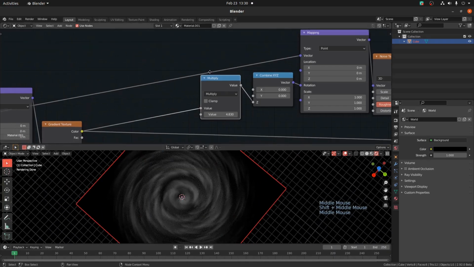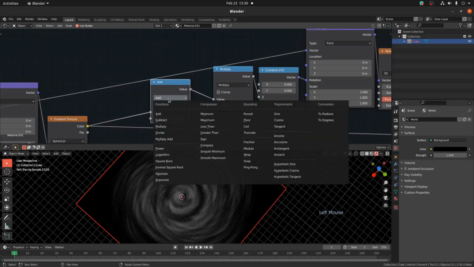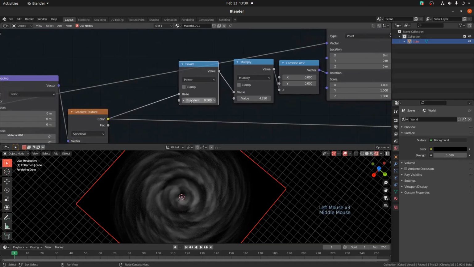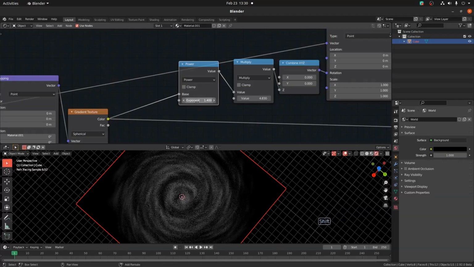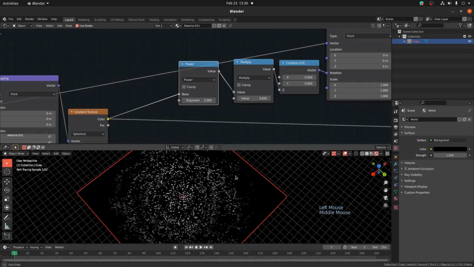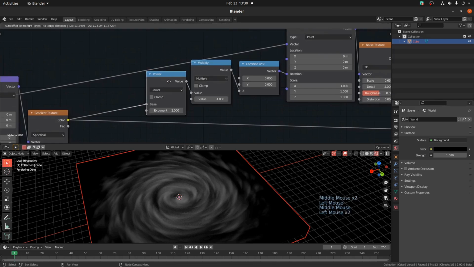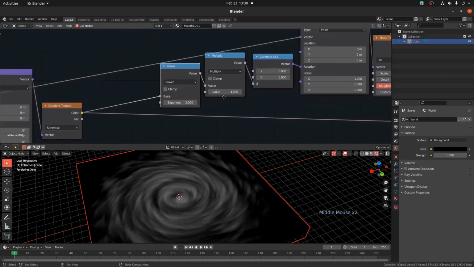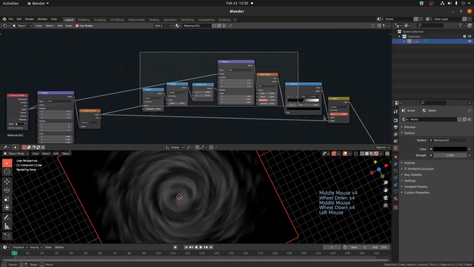So now if you want to change the falloff, for instance, you could add in a power. Just plug that in right here. And then you can change this value to kind of get a different falloff, maybe 2. Something like that looks pretty good. And you're going to want to make sure that you get this math done in the correct order, or it'll kind of look interesting, but not right.